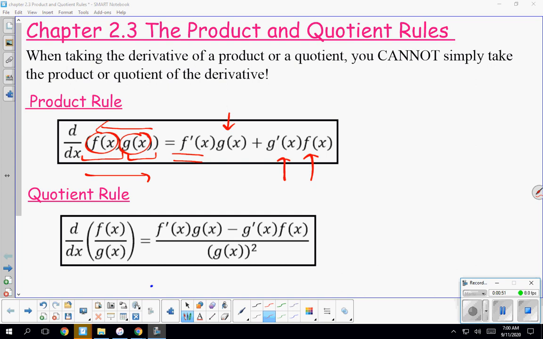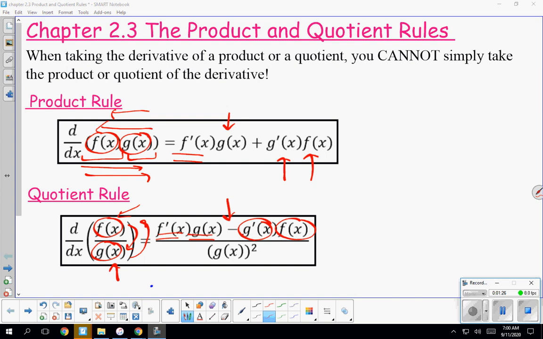The quotient rule is very, very similar, except for one difference. When we read, we go left to right, so that's why in the product rule we start left to right and then we go back right to left. We also read top to bottom, so when we're doing the quotient rule, we go top to bottom. So we take the derivative of the top guy first, and then the bottom just kind of hangs out, and then instead of adding in the quotient rule, we subtract, and now we go bottom to top. So then we're going to take the derivative of the bottom function times whatever the top is.